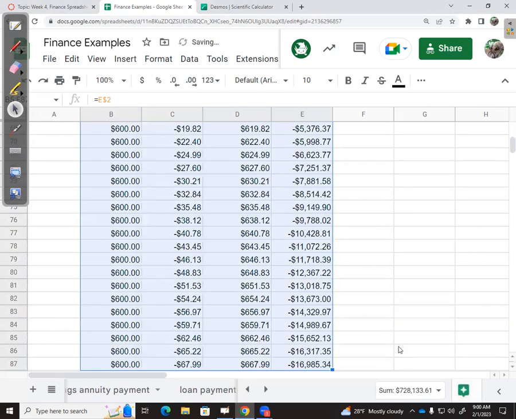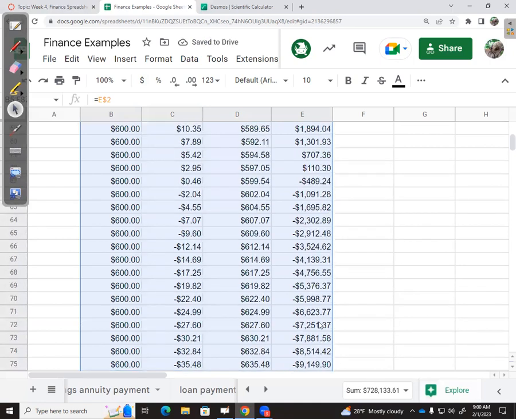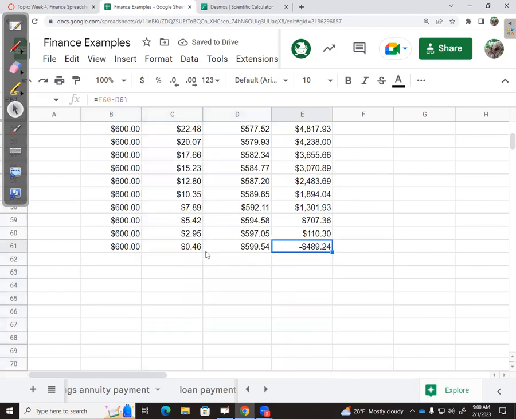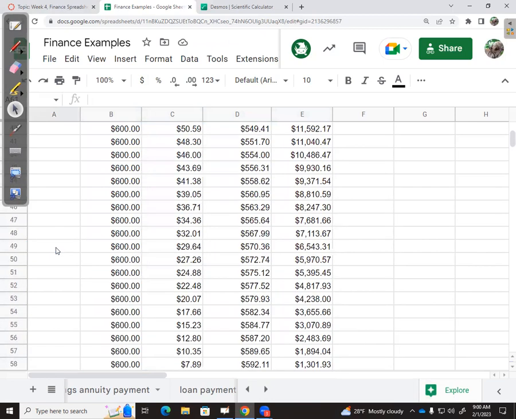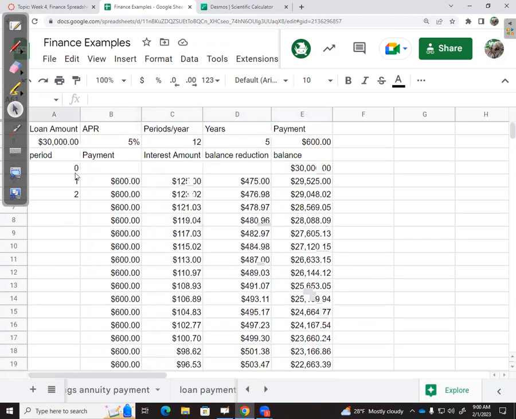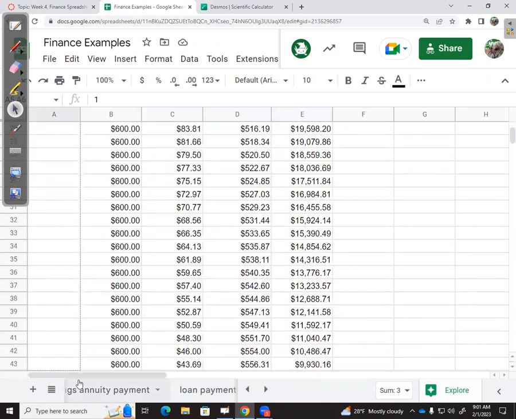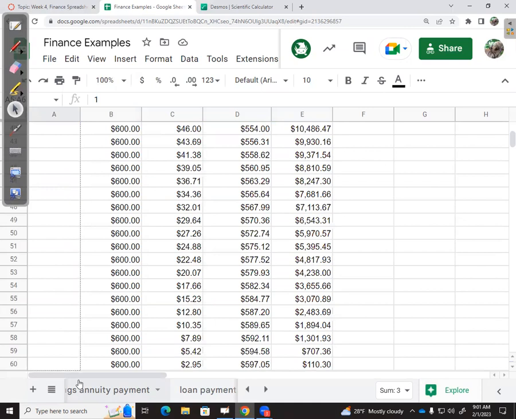Now, how far is this? Eventually, okay, you see I got negative numbers here. So at 600, let's delete some of these. Whatever period this is, now it says 61, that's the 61st row, but I have some extra stuff. So I need to figure out how many months it took. So I need to copy the 1 and the 2, highlight them, then get the autofill button, drag it down. See how many months that is. It looks like it's going to be 50 something months.